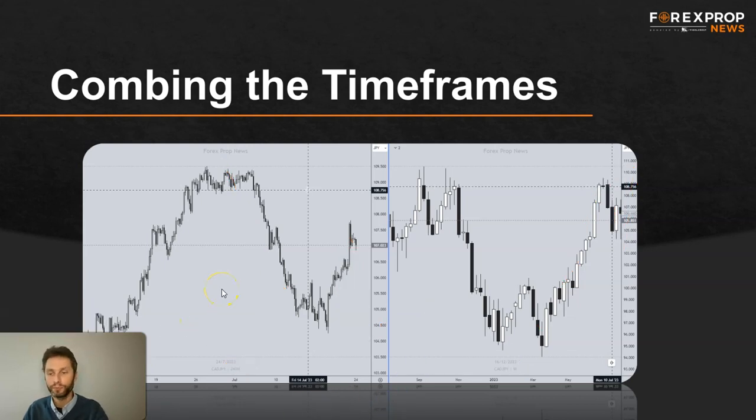Let's clear that up. And now look again. So first of all, we're going to focus on a higher time frame only. And the higher time frame says that so far we're creating higher highs and higher lows. And when we get to this point in the retracement, if we have, for example, a level that we're interested in, and we mark out this level, then we know that when we come to this area, it is a higher probability that the market will likely create some kind of reversal.